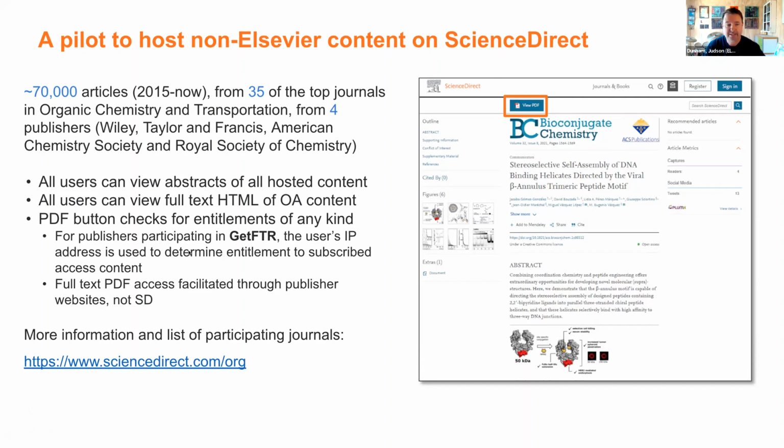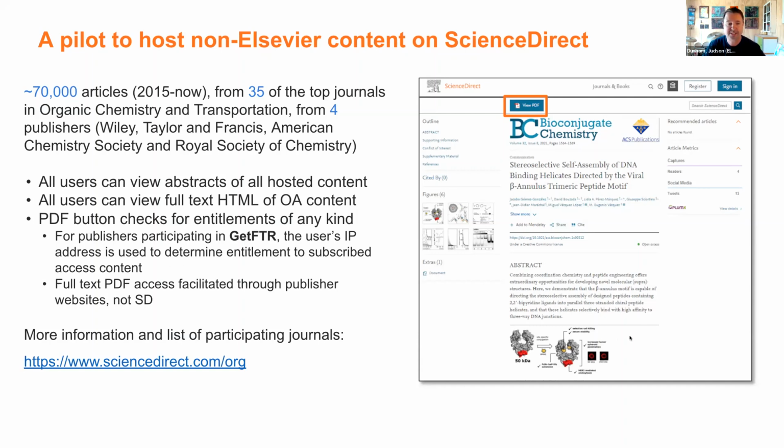But the difference is, if you are a user from an institution that has an entitlement to subscribe to access content, you get a nice view PDF button here when GetFTR informs us that you are entitled to the content. And as Laird mentioned, and as I reiterated, anybody that's running a full text STM journal website knows that if there's a view PDF button, or if there's actually a PDF behind it, it really is a magnet for the user's mouse. People light up when they see that they're entitled to get that PDF.